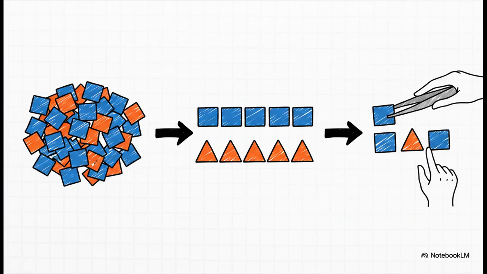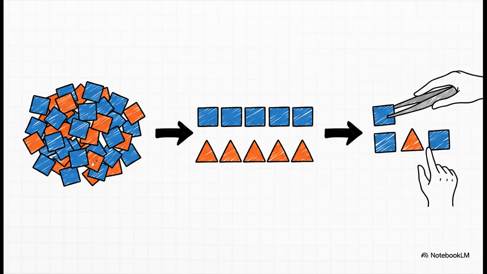Next up, we've got stratified sampling. And let's just pause and decode that fancy piece of academic jargon. Strata. It literally just means layers or subgroups. We use this when our population is not homogeneous. Let's say our campus is 60% undergrads and 40% grad students. If we just pull names out of a hat, by pure chance, we might accidentally pick all grad students. To fix that, we divide the population into strata: 1 bucket of undergrads, 1 bucket of grad students.